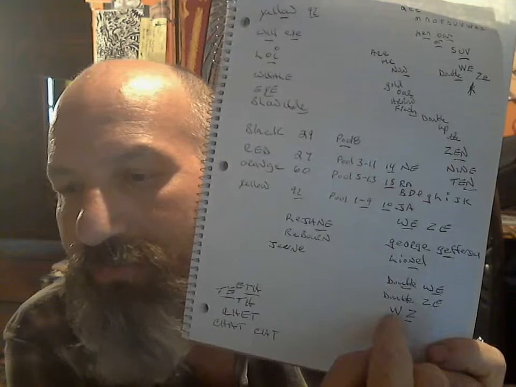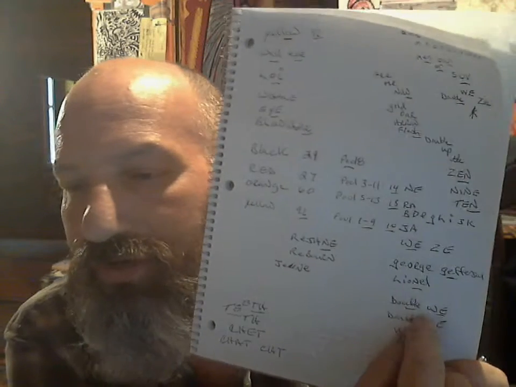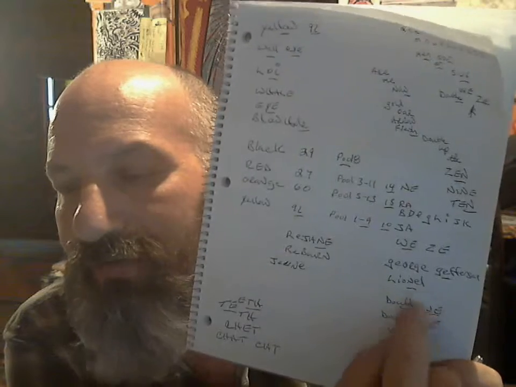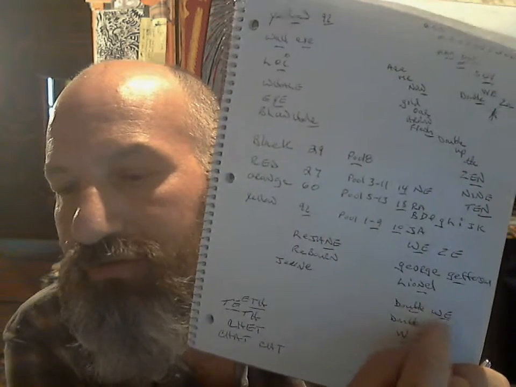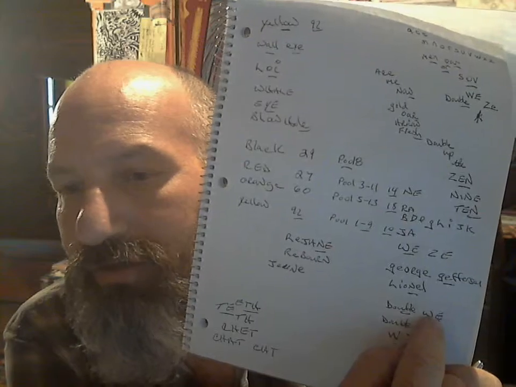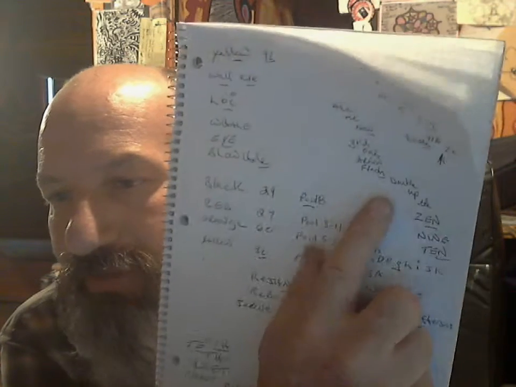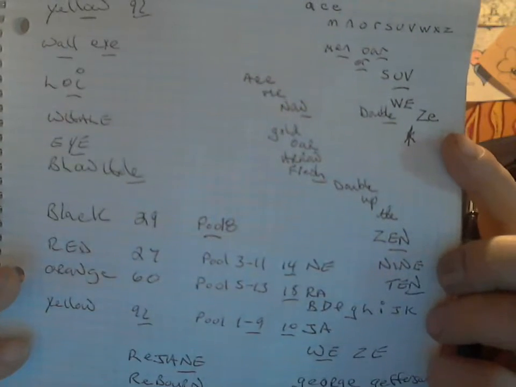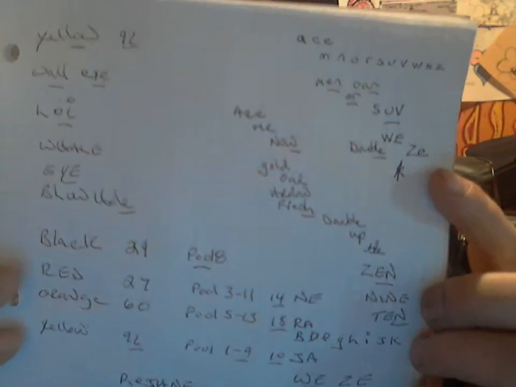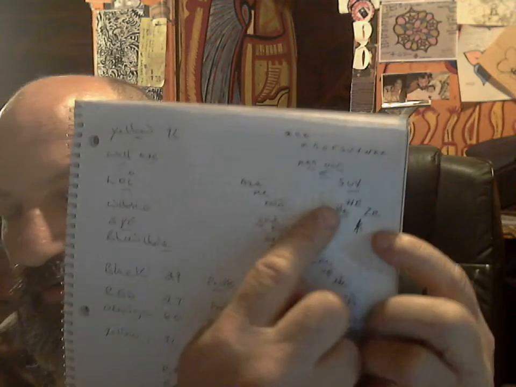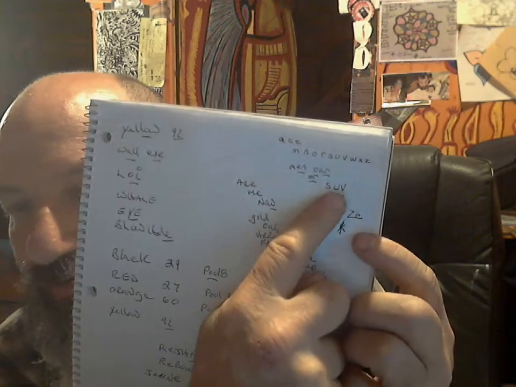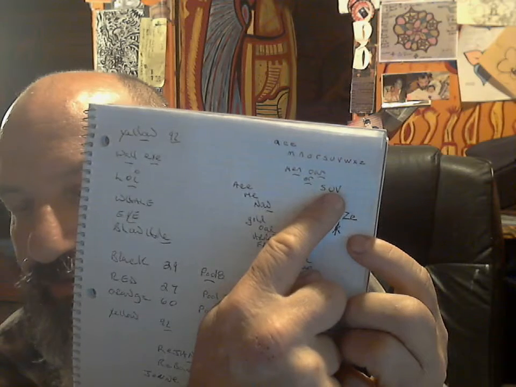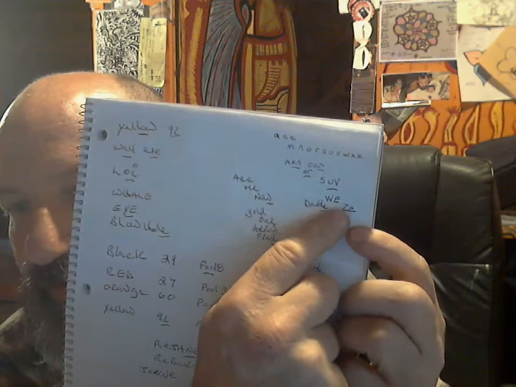The last way to say the gateway, 2326. WZ, what does it mean, WZ? Well, right now they're having games inside a Wii using this one sideways, but everybody will play with it. In the bottom part of that revelation where it says, ace me now, gold our arrow towards the flesh, double up the Zen, 910. We, double our we, double SUV. Forget about the V because the V is inside the sun. The double of the radiation within the sun is what this is actually saying in my words.